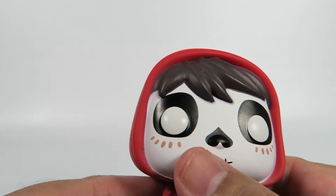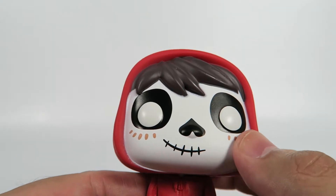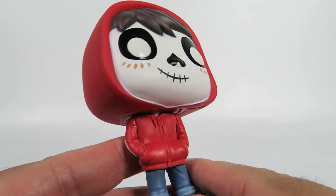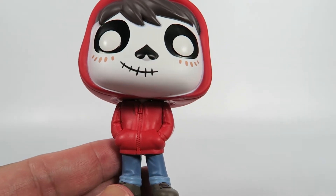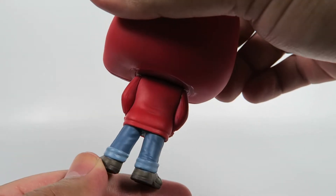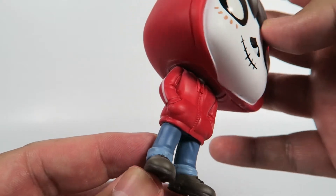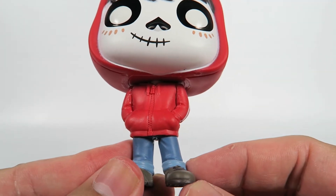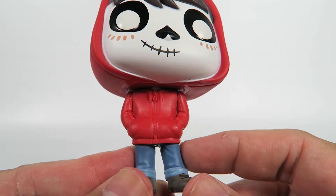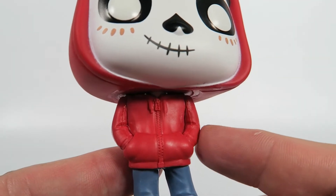He's got that creepy little pumpkin king kind of mouth. And some detailing here under the eyes. A little tuft of hair right there. And he's got his red hoodie on. This one does not come with a stand, so he doesn't need much. Let's take a look at the shoes — not much going on there. Standard jeans. I like what they did here, where they did the lighter inside coloring as you roll up the bottom of the jean. That's a nice little detail, and the darker exterior of the jean. And the jacket, there's some detailing. Pockets, where he's got his hands in.